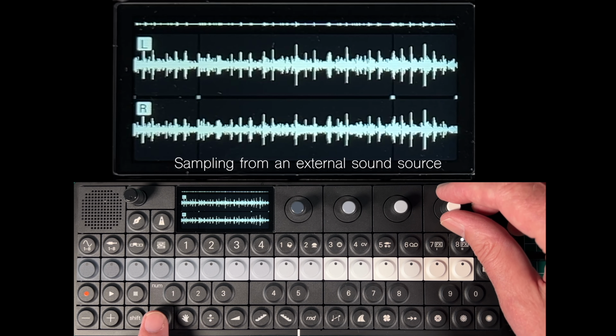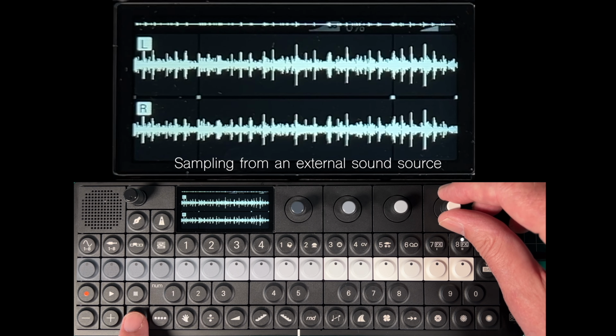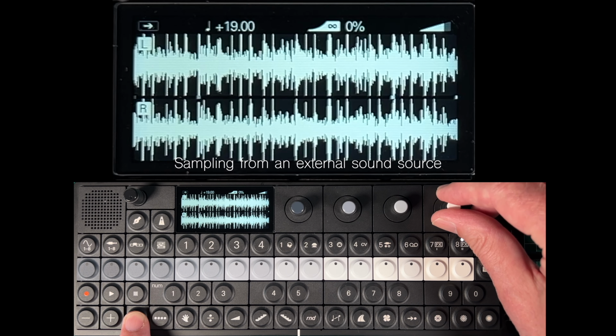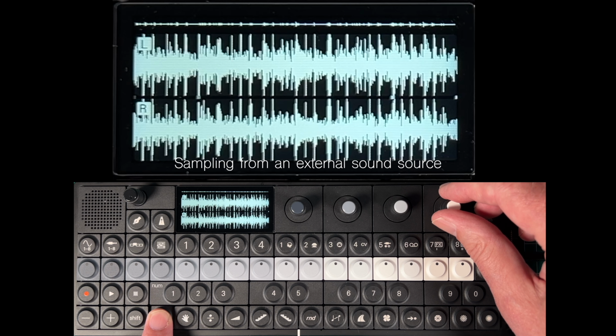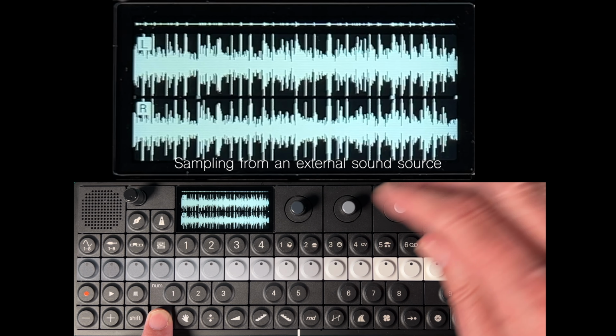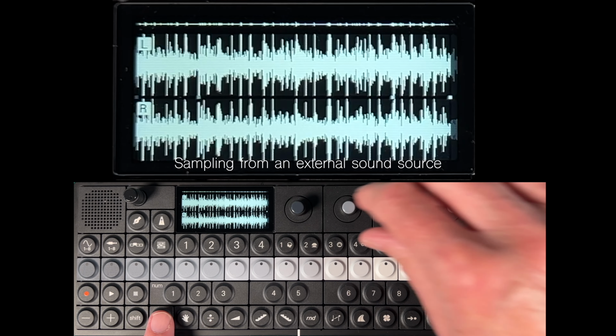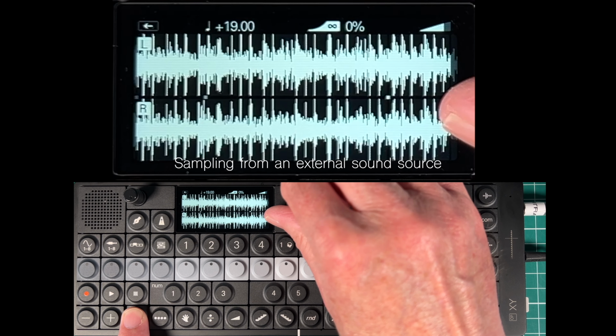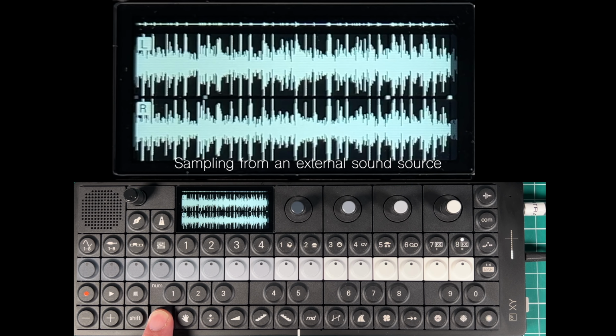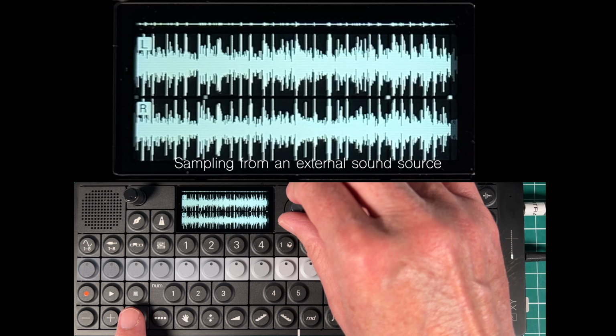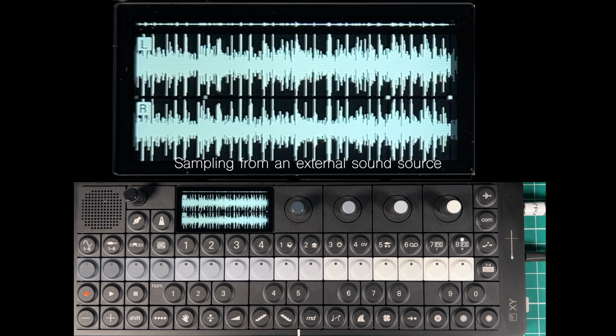It's rather quiet, isn't it? So let's go to our various controls. Let's turn it up. Okay, and obviously you can do all the changing the start point, end point, loop points. You change the playback to reverse. It's quite fun, isn't it? You can detune it. You do all the things I showed you earlier.